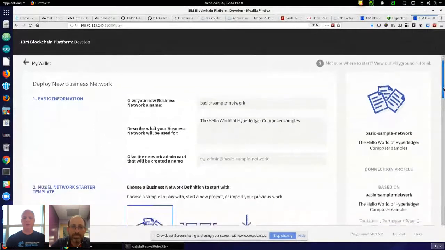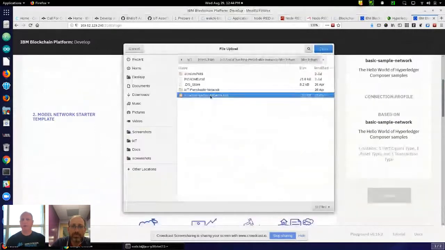So we're going to do a new one. I've already got this file here; it's essentially a zip file which defines what the blockchain is going to do. We'll walk through it in a second. I would select that, give it the proper permissions, and hit deploy.